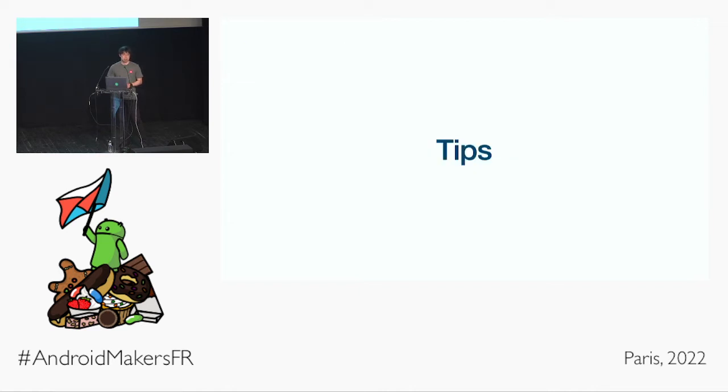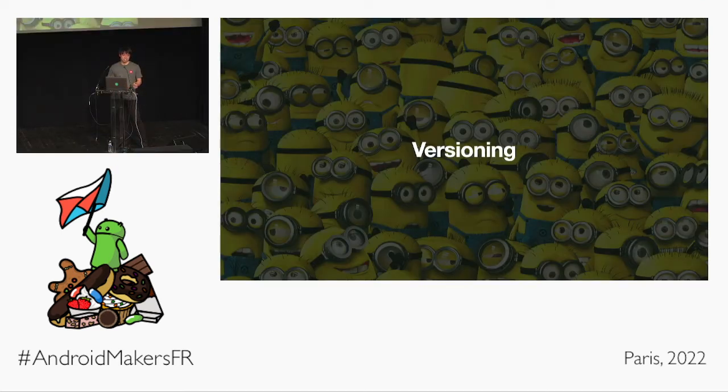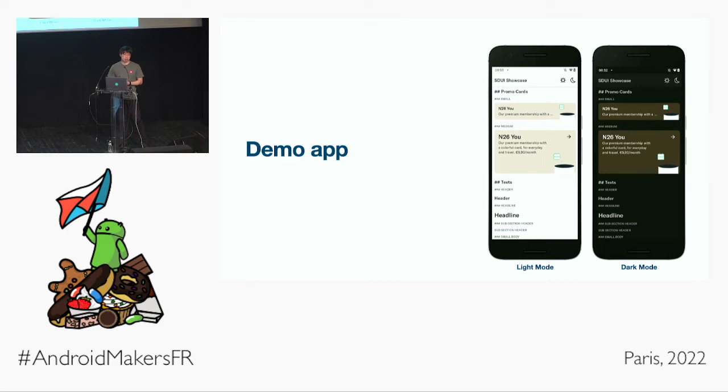Some tips to implement server-driven UI. The first one, versioning. If you have versioning, you don't need to do a lot of the things that I've done. You just need to know how to render the component on the screen. So versioning is super important. Define in the beginning what the policy of this versioning is. You drop the component, you do backward compatibility, you just fall back to another component, and in the backend you have some central place to have the deep links, for instance. So it's really important to have versioning in the backend. It's nice also to have a demo app, so you can show the designers and the product people how all the components that you have look.